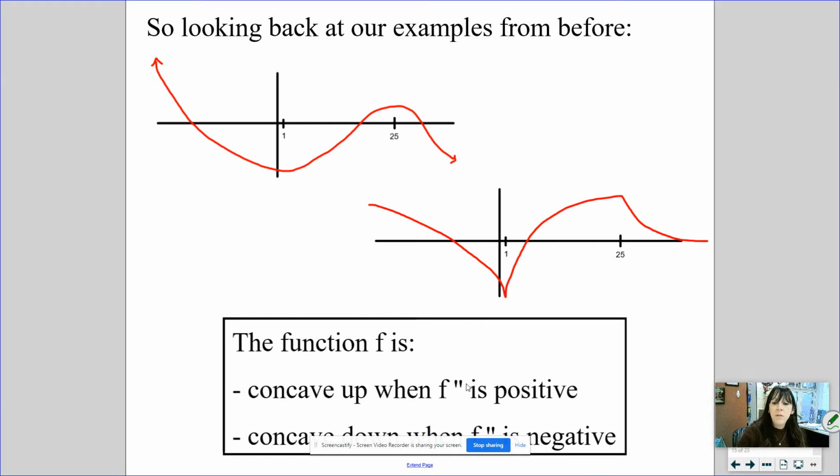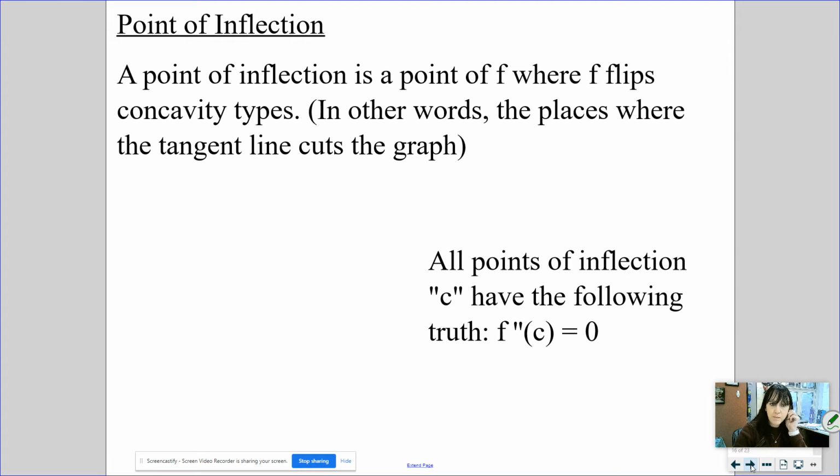Okay. The piece of information that's missing until this point is that a function will be concave up like a bowl if the second derivative is positive. And it'll be concave down like an upside down bowl if the second derivative is negative. All right, so let me show you what happens to a curve when the second derivative is 0. So, you know, when the first derivative is 0, it's like a max or a min, probably. What about when the second derivative is 0?